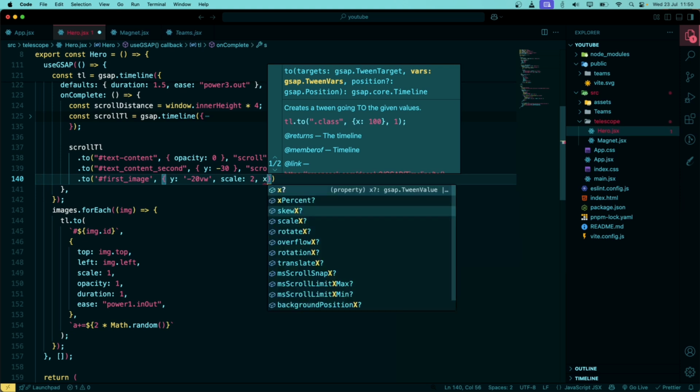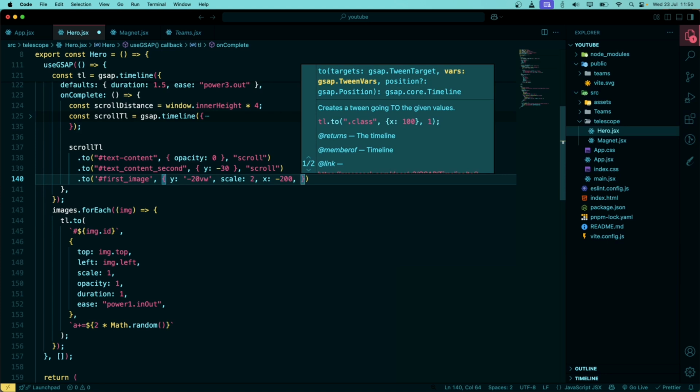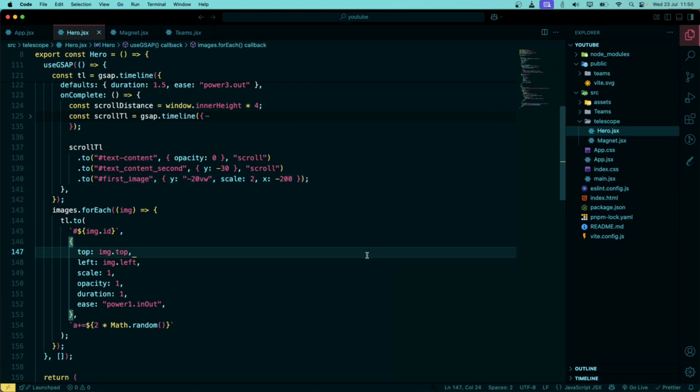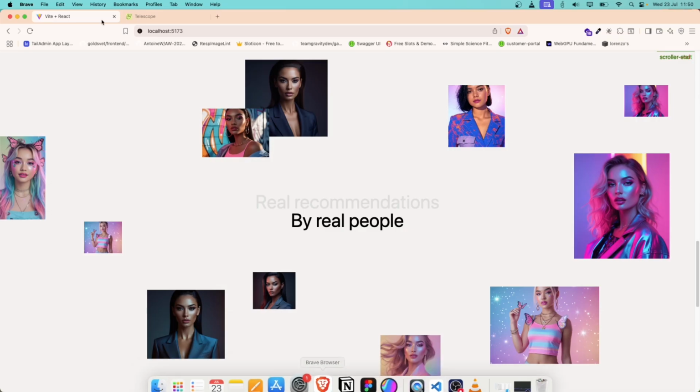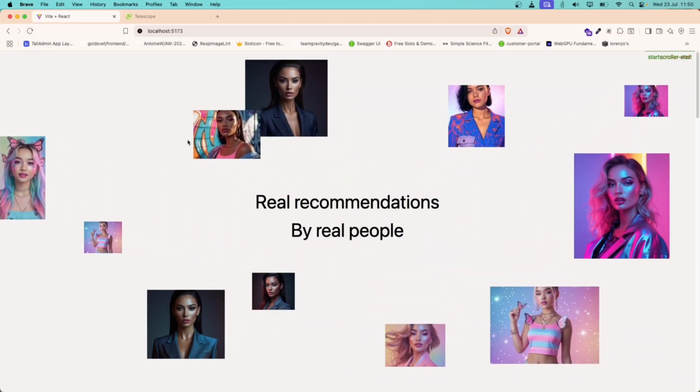And from x I will put -200, and like this, right? Now if I save this and if I hit reload, it is working, it is working.